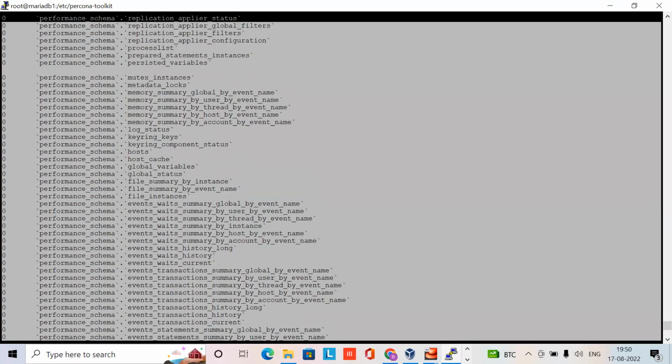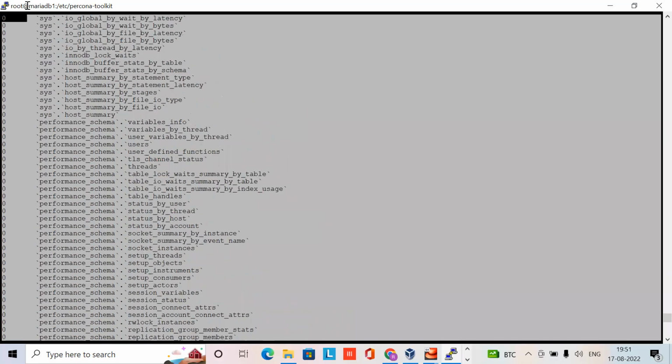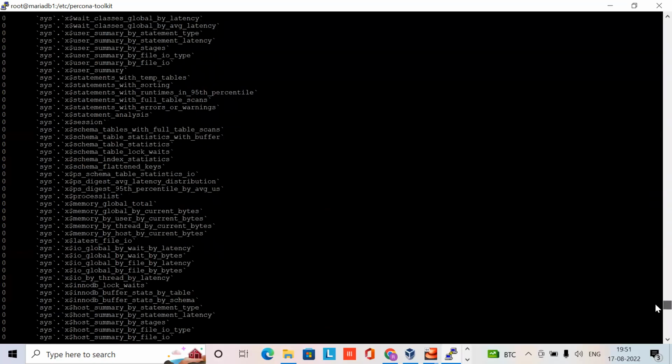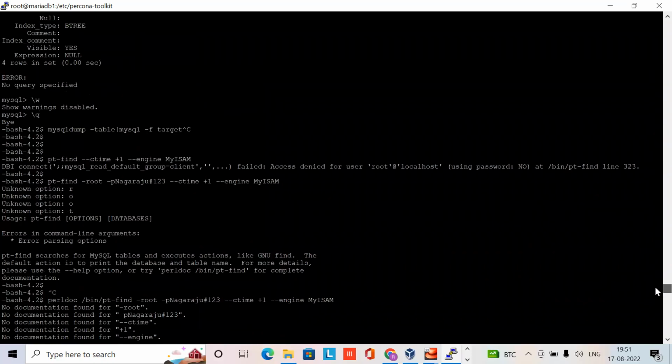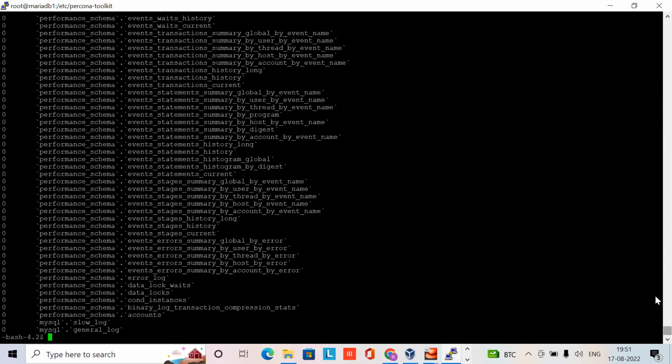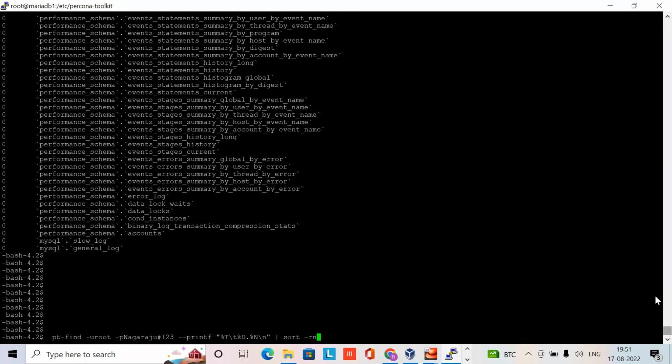Almost each and every table is displayed, right? Let me check what exactly it is. Indexes, all the indexes, right? I think so. Wait. For what purpose did I run this query? I forgot. It's displaying each and every table with size, right? Yeah. Now let me do this one.